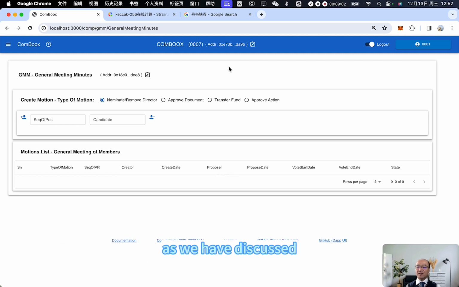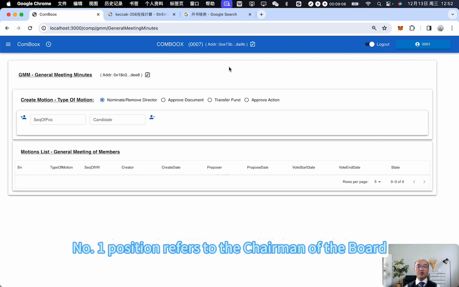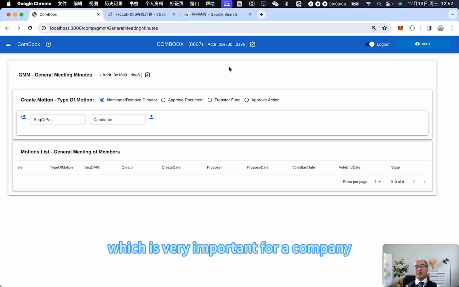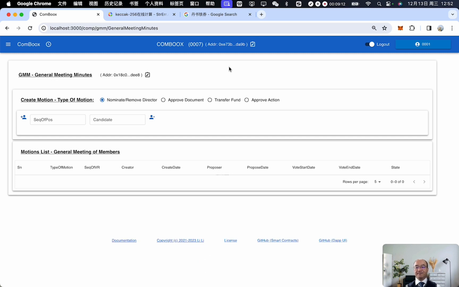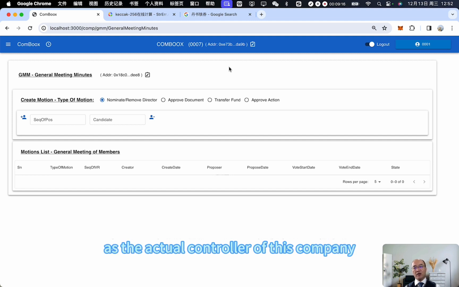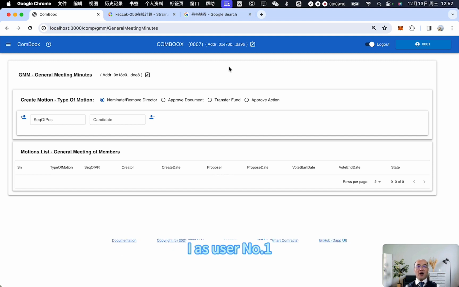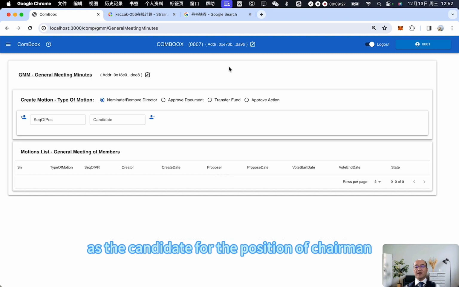As we have discussed, number one position refers to the chairman of the board, which is very important for a company. So as the controlling member, or the actual controller of this company, I, as the user member, would like to nominate myself as the candidate for the position of chairman.